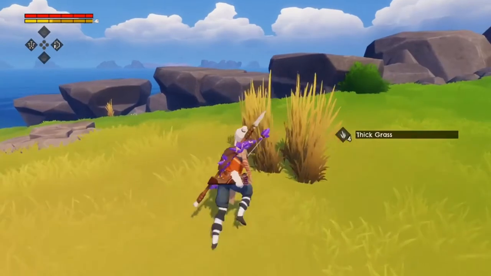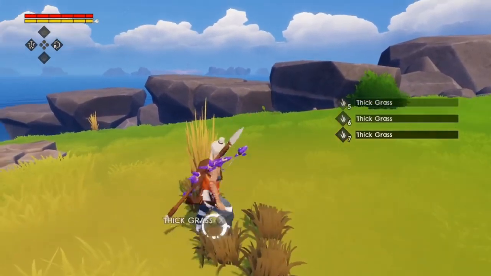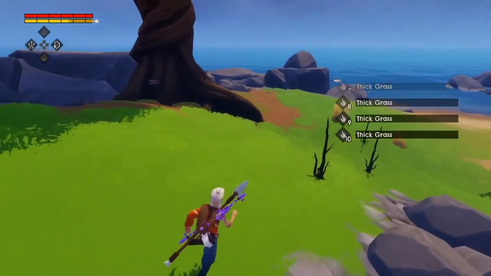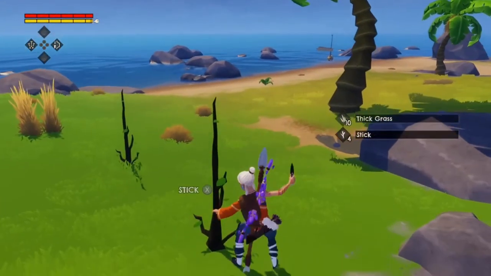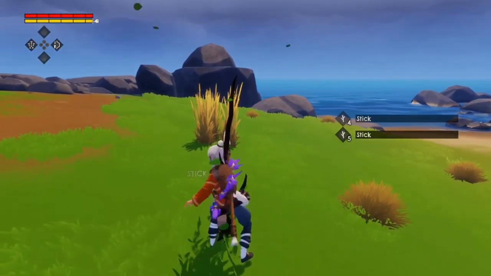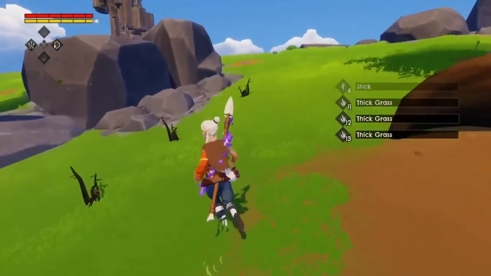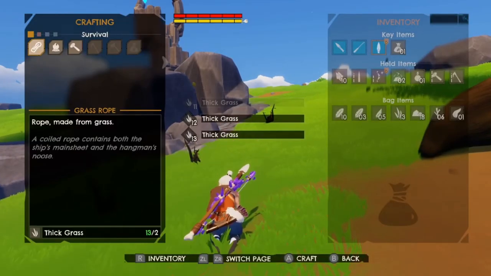Hi there, guy. Don't come after me, please. As much of this thick grass real fast as I can. Ooh, sticks too. We're gonna take these. I'm kind of glad to see that weapons and stuff don't have a life to them as well. I was kind of worried that everything was gonna die really fast. Okay, let's make some rope.